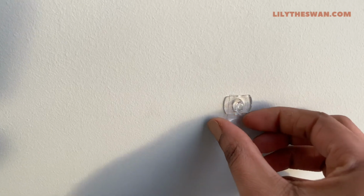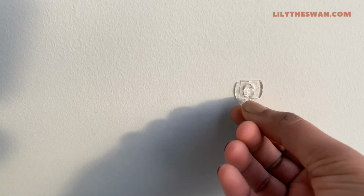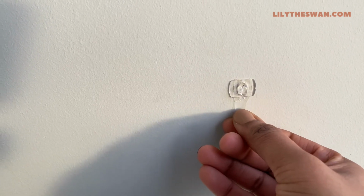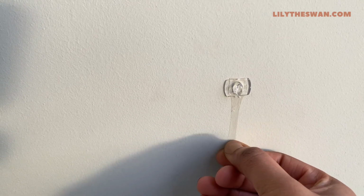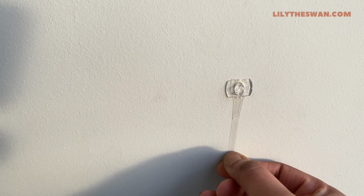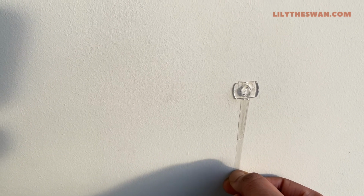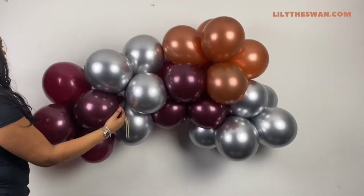To take off your command hook, please pull downwards slowly so you do not rip off the paint on your wall. If you pull it directly straight off into you, you would rip off the paint on the wall. So please stretch that sticker by pulling it down slowly, and the command hook should fall right off. Okay, now back to the tutorial.